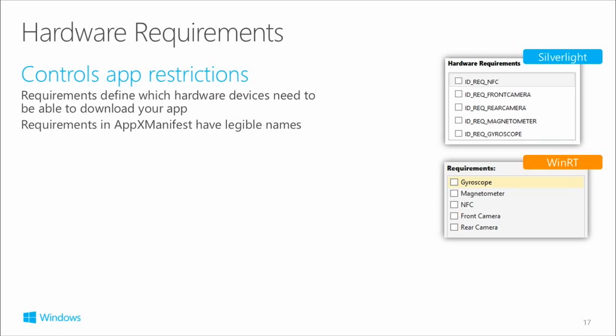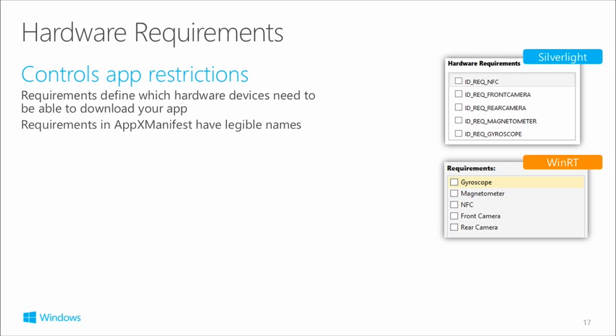The next bit of the manifest is your hardware requirements. Now this is hardware that the app absolutely requires to be on the device in order for it to function. So this isn't hardware that it could use, where you've coded it up to say, okay, if we've got such and such a piece of hardware, a front-facing camera, then you light up some additional capabilities in your app and show the user something in the UI that says, you could use a front-facing camera for this, would you like to do it? That's different. This is where the app absolutely needs a front-facing camera, otherwise it doesn't even work.